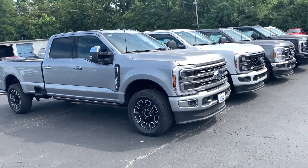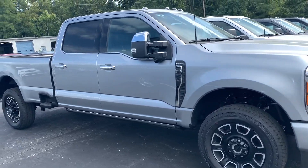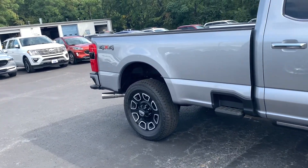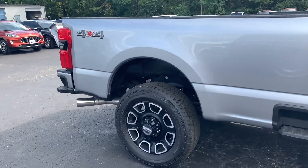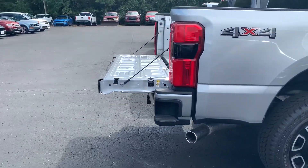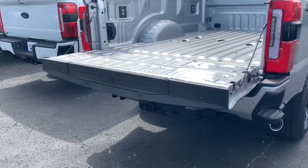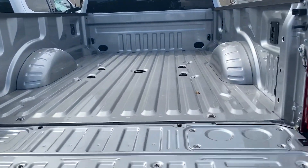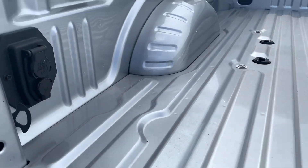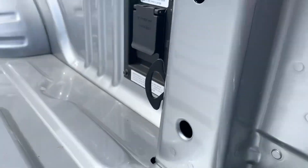2024 F-350 Platinum. Super slick unit. Has power tailgate deployment, beautiful black wheels, side bed steps there, which are pretty slick, and then also molded into your bumper there. Front and rear parking sensors. You've got your puck set up here in the bed for any towing that may be needed. You got your towing pin hookups there to the left and then your inverter there on the right.